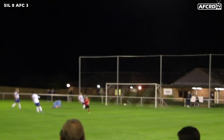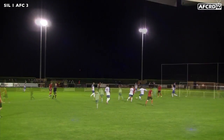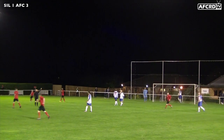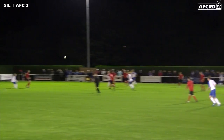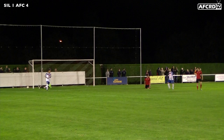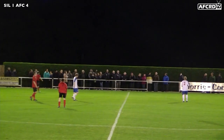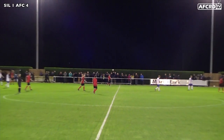However, Silby would get one back by striker Lewis McCoy in the 26th minute. And then a little while later, they had the ball in the back of the net again. A great move forward by Ashley White, but he was flagged out for offside. And then really unfortunately for Silby, Diamonds went straight down the other end and scored, a bit of an error by defender Ryan Baxter. Although if you're being kind, perhaps it was Koriya's second. So half time in this one, Northampton Sileby Rangers 1, AFC Rushden Diamonds 4.